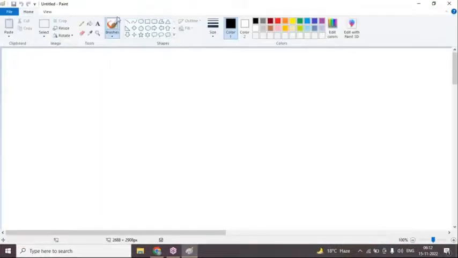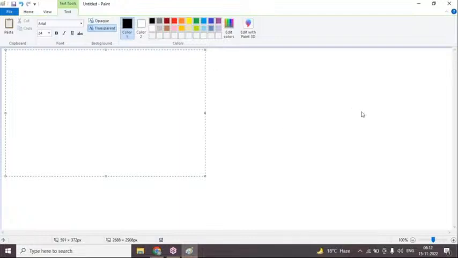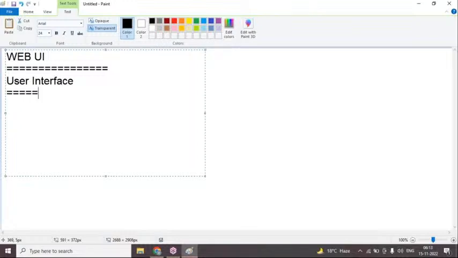Let me continue. Here, Web UI. Yesterday, I explained a little bit of introduction on Web UI technologies. I'll revise the session today and continue today's topic. Here, we are discussing Web UI technologies. UI is user interface. We can create user interactive pages by learning all these topics. We are going to see HTML 4 and 5, CSS 2 and 3, and some other topics. After learning all these topics, you can be a front-end developer.